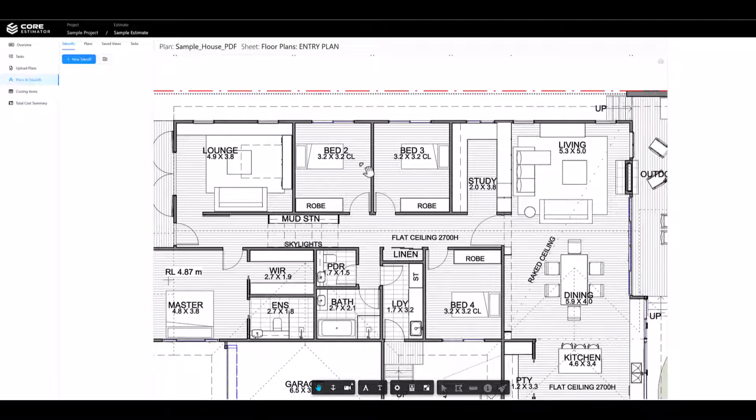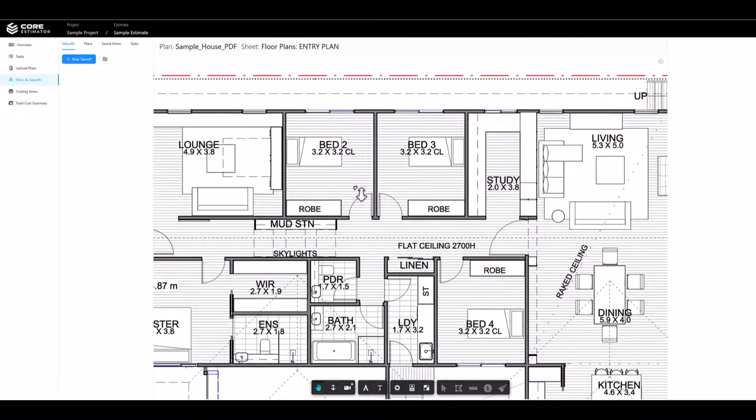The other way will be from the costing items page where you have all your line items. This is the way I would recommend doing it when starting a job from a template, as you can create multiple takeoffs in one go using the information from the line items. We'll go over this in another video.